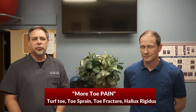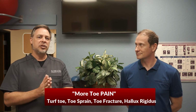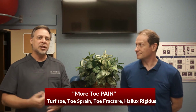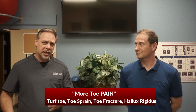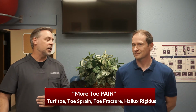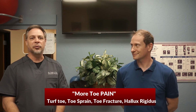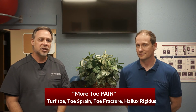Yep. Toe fractures, speaking of fractures, a broken bone. Minor fractures, you can ice and rest and elevate, take the NSAIDs again, and let her heal. Serious fractures, you may need surgery. You definitely want to immobilize, and sometimes if you're fracturing the toe, look to rule out any other fractures up the rest of the foot. I'm sure the foot doctor will do that. Yeah, because that's where you're going to see it go from maybe taping a couple of little toes to the full boot. Yeah. But don't minimize it for sure, because it can be a serious thing.